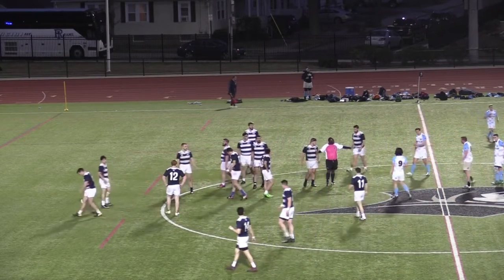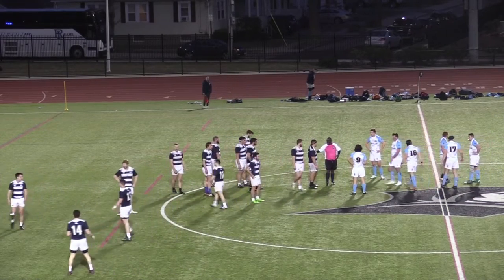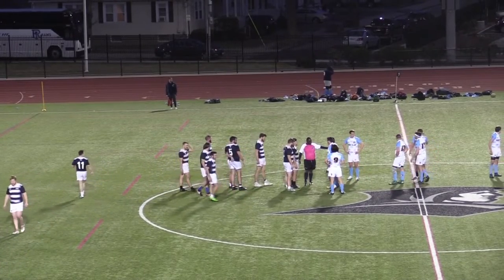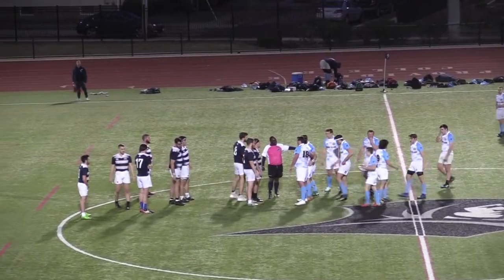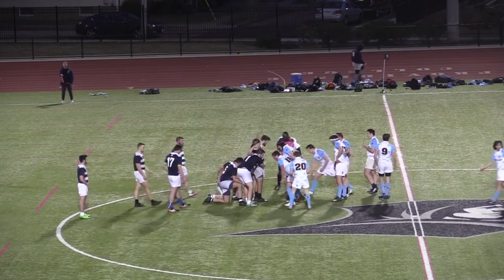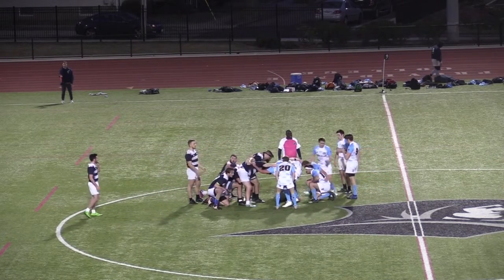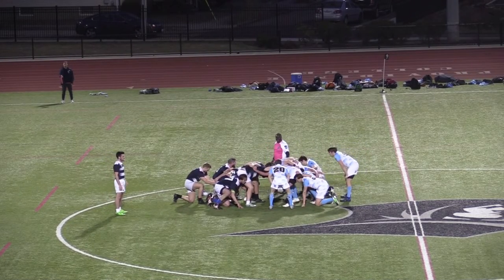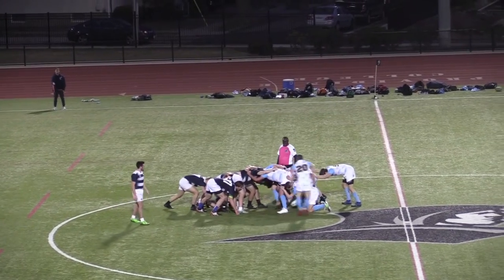What I was going to say earlier is the refs giving instruction to the kids, I think that's a good thing. But what you really want to look for in a referee is control of the game. If you see a rugby game with a lot of fights breaking out and stuff happening, that means that the ref has lost control of the game. It's not a good ref. This guy's doing a great job. These guys are just playing hard rugby and having at it. I haven't seen any chippiness, Tim, really, at all.